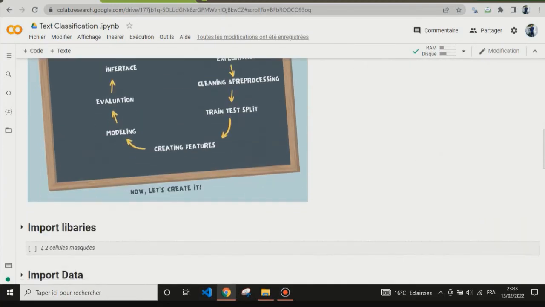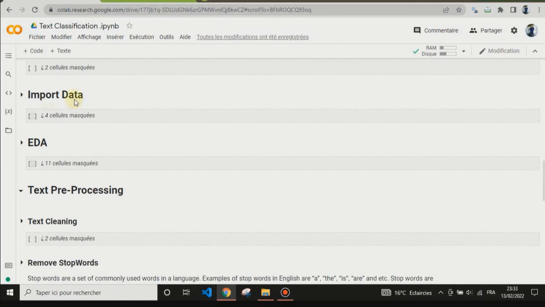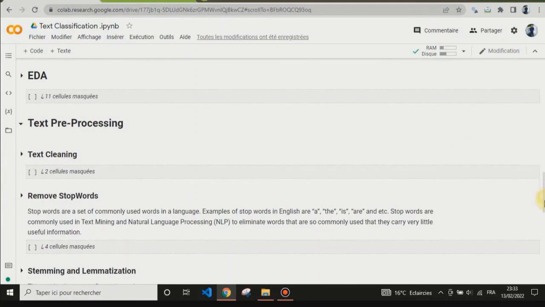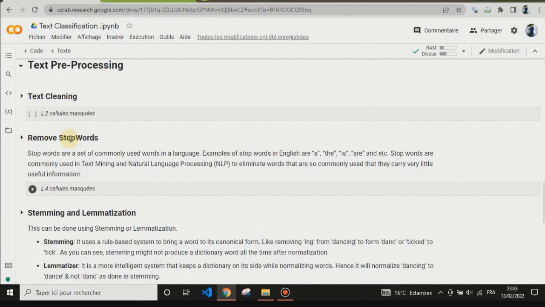I start by importing the data frame and doing some data exploration. After that, I apply some text preprocessing like text cleaning, such as removing the punctuation, removing the URLs, and removing the multiple spaces. After that, I remove all the stop words present in the corpus.